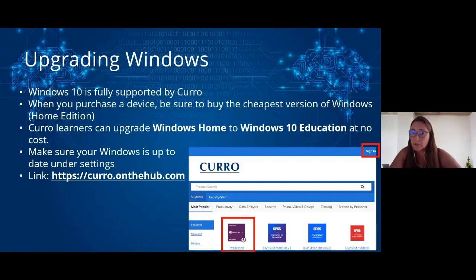Angela, one last question on this side. Does the device onboarding include security systems like an antivirus? Yeah, Mags, maybe, I don't know if you want to answer that. So yes. Every Windows device comes with Windows security, and with the firewalls in place at school, Windows security should suffice. But if you want to be protected, you are welcome to install an antivirus. It's not included in the programs supplied by Curro. It is something that you need as a parent to manage and install and purchase yourself.